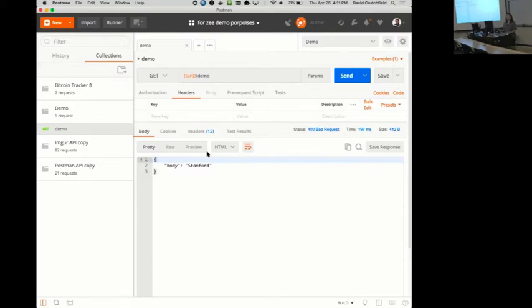Any questions about mocks? Yeah, it looks like you can have more than one example. How would you? Yeah. So there's a very specific matching algorithm. The easiest way to trigger a different type of response is to have a different unique path. So this could be like demo good. Well, this one would be like demo 400 or demo bad or something. So the matching algorithm goes from path variable to status code. You can also trigger it by saying like, I think the header is API mock response code 400. So there's a few ways that you can explicitly talk with whoever you're working with and say, this is how we trigger this type of response, okay?